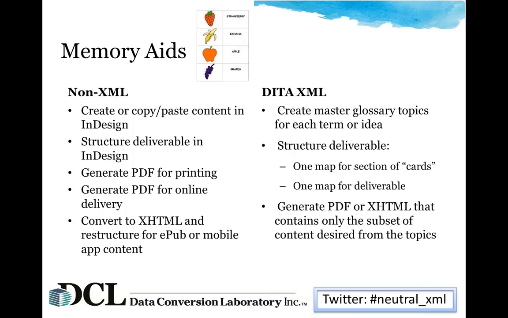Your memory aids. These could be flashcards that are printed, or they could be mobile or online delivery. The left side is exactly the same. On the DITA side, we'd create your glossary topics, you'd create your maps, and then you would generate. Again, the pro here is that the content's in the neutral source. You can reuse the same topics to generate different subsets of the information in every deliverable. You can apply subject classifications to topics such as medical terms, science terms, legal terms, and process against them.